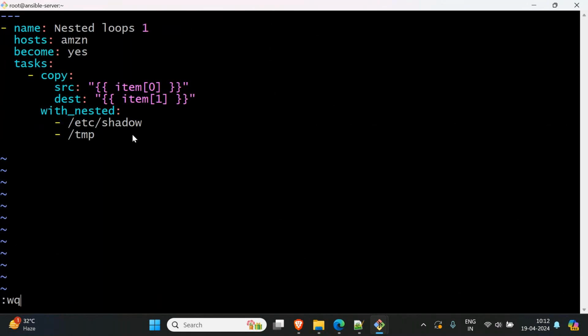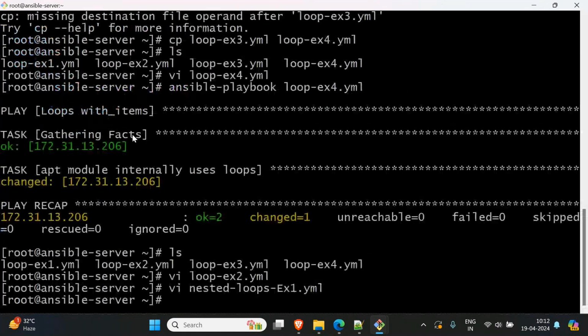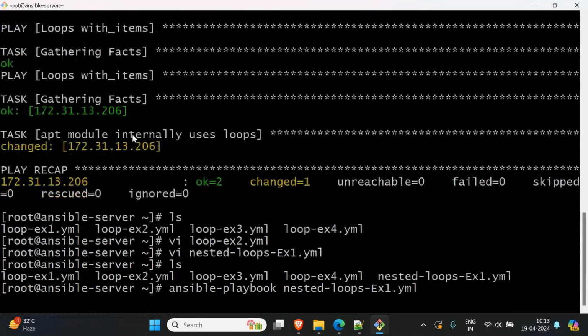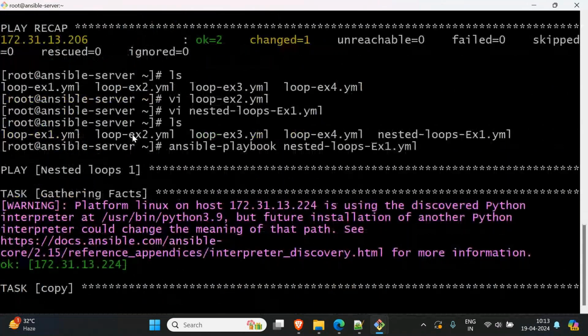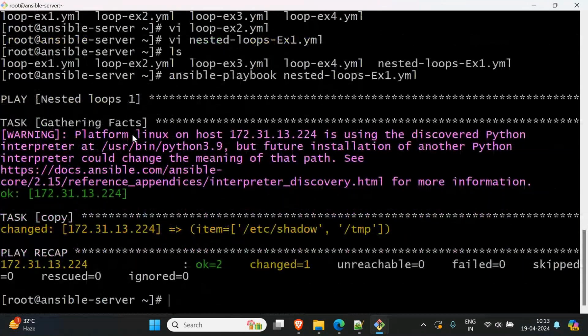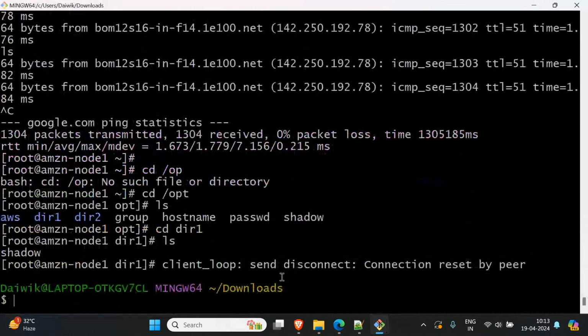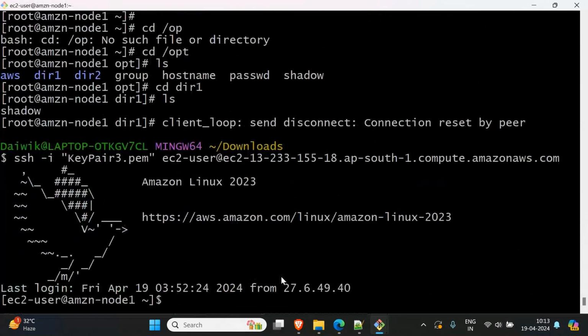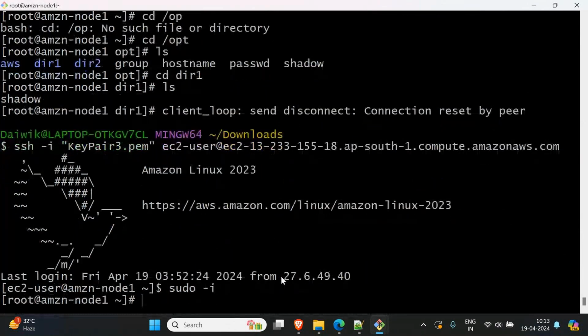So the nested loop should work here. If I start my Amazon server, whose session has completed, then ls, go to my temp folder and check.